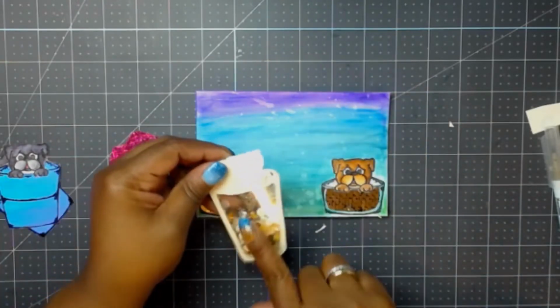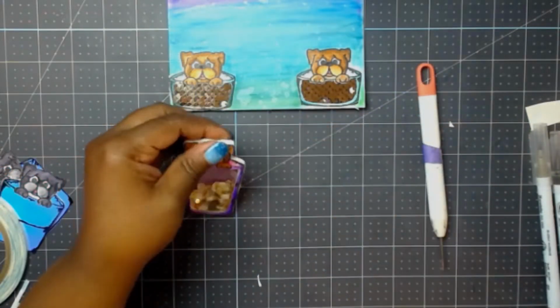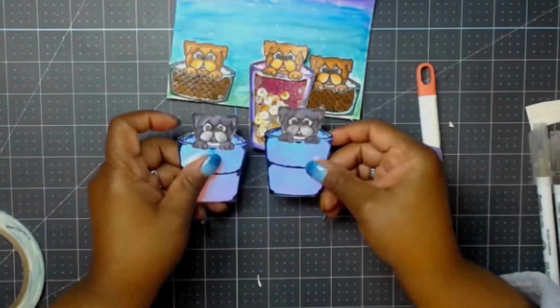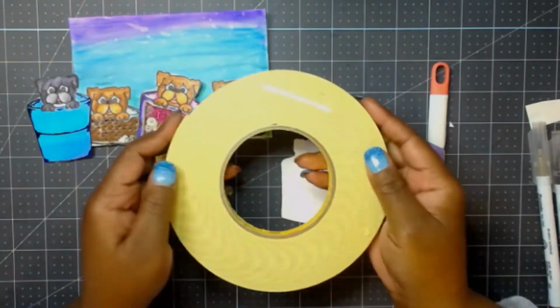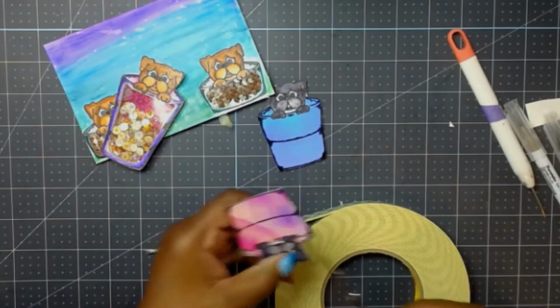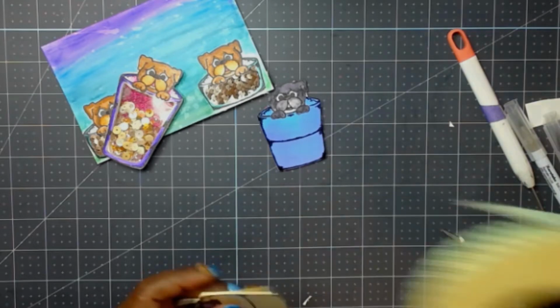So I brought in a piece of that glitter cardstock, and I have roughly cut it out to be the same shape as the cup, and then I took some 1/8 inch score tape and I taped it to the back. So now, to me, that kind of gave me the idea of boba tea. So you guys let me know what you think. Now, next, what I'm going to do is those second set of pups, which I colored in a gray color, I am going to pop those up on a layer of foam tape.